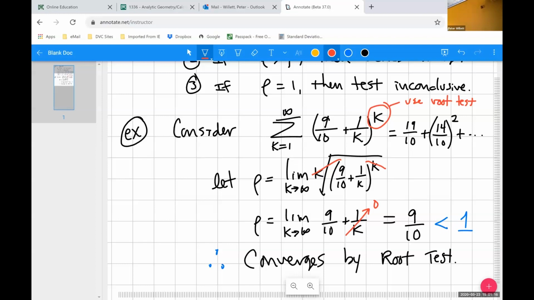So the key for the root test is to note that if I have some series where the terms are raised to the power of k as k gets larger, then the root test will allow me to see if it converges or not with an expression where I take the kth root of something to the kth power, and that hopefully leaves me a limit that's much simpler to evaluate. And then based on the criteria of how it compares to 1, is it less than 1, is it bigger than 1, then I can draw a conclusion. And if it comes out to be equal to 1, then the root test has failed.